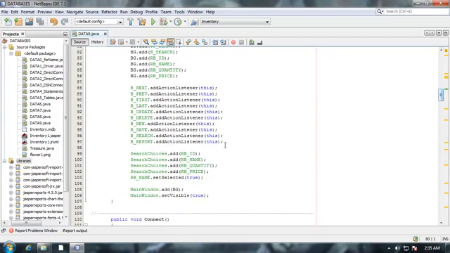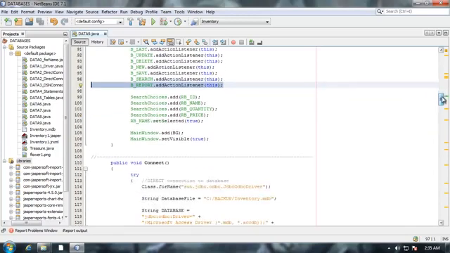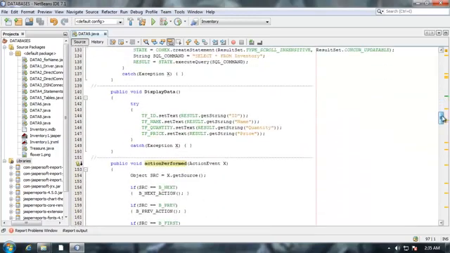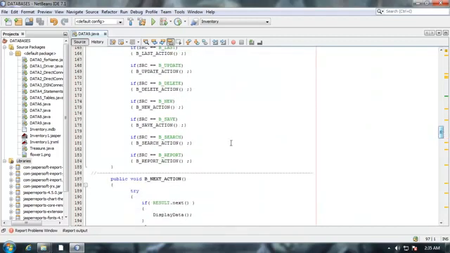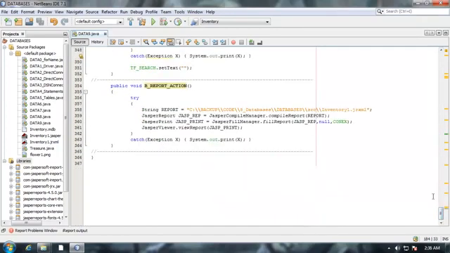Once I did that, I had to add an action listener to it. Then I went into my actionPerformed event handler method, and I mapped clicking the view report button to this function right here, viewReportAction, just down here at the very bottom.